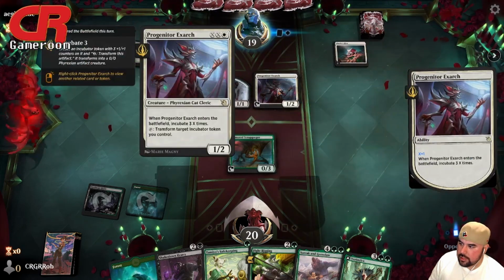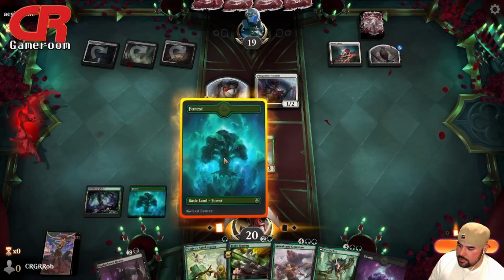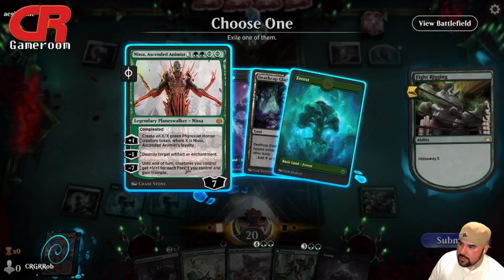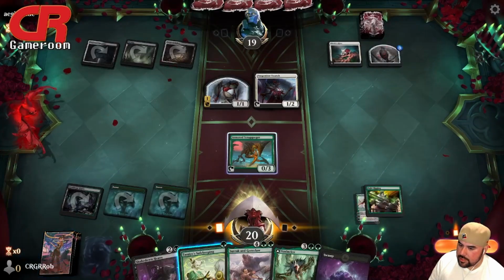Ooh, incubate. All right. Let's go ahead and go with another forest. Play a fight rigging. Let's see, what do we get? Nissa. Everybody loves a Nissa. And pass the turn.